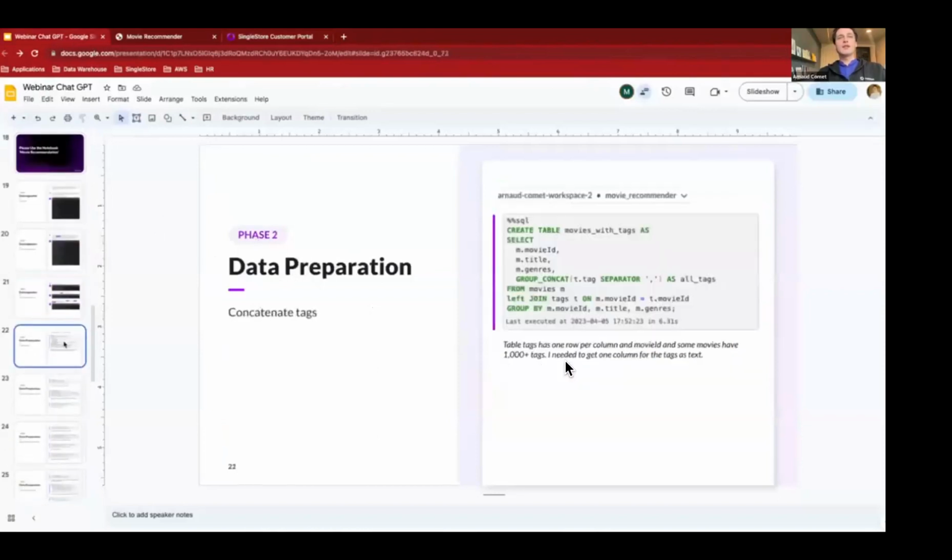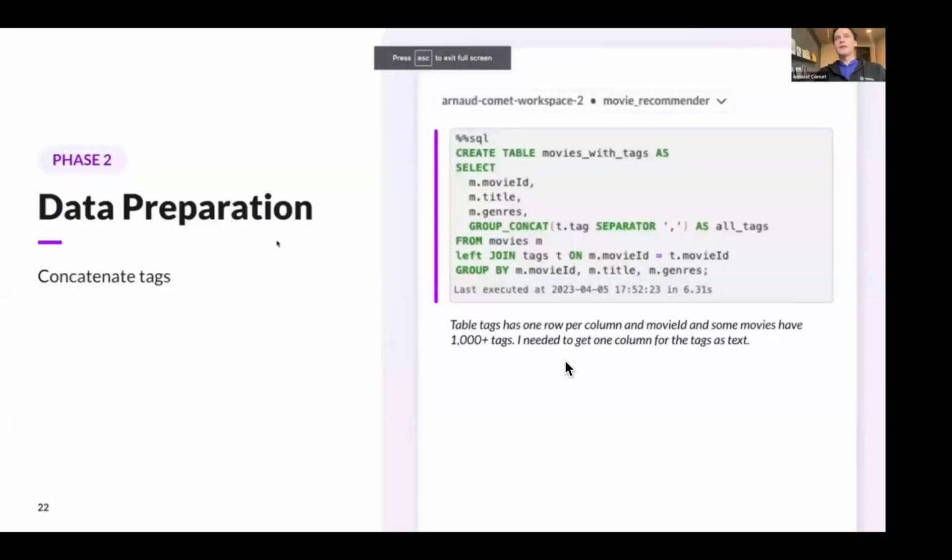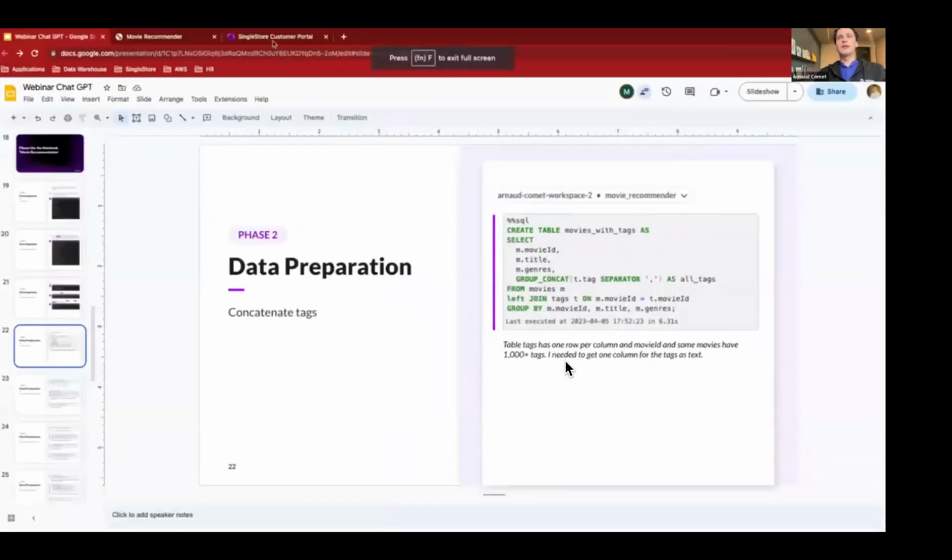Once the data is ingested, there is a small data preparation. It's really like this movie recommender has a bunch of tags, but all tags are per movie, per user ID. So what we needed is doing a concatenation of all the tags into the movie table. So we created a new movie with tag table, because the tags are going to be very important in similar semantic search, not just using title or genre. So we put that tag. More than 1,000 movies have more than 1,000 tags, so it's very rich. And that's the table that we have here.